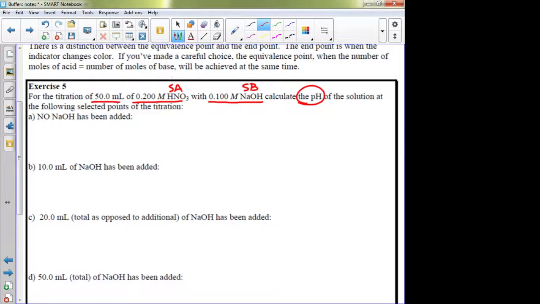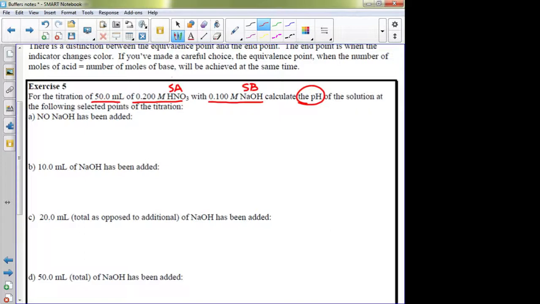Okay. So I want you to think of this. Don't get scared when we do this. Think of it as a limiting reaction problem. Okay. Remember how we would do the mole to mole ratio? Okay. And you would get how many you started with. I'll show you. You'll get it. Don't let this scare you.